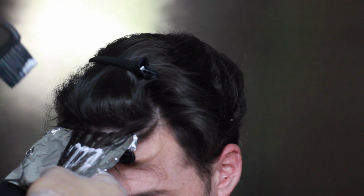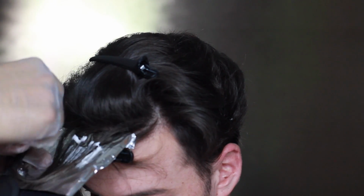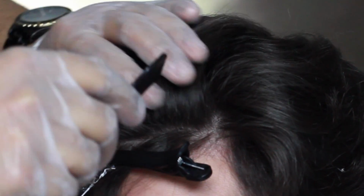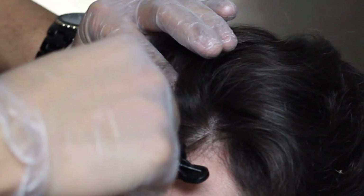Just hold the hair tight. Apply a little layer, saturate it when you apply it. And what we're gonna do is just fold this in. And that's the first one. Again, taking a little bit of hair out.